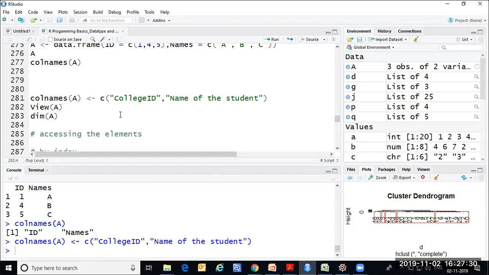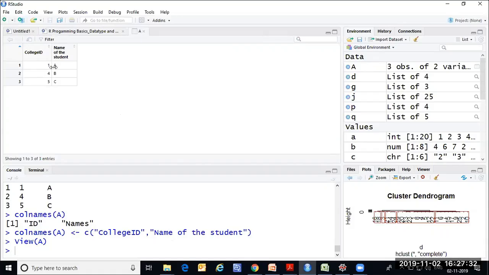And view of A. Those new column names have been updated. Clear?